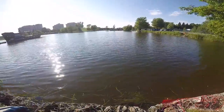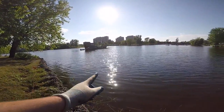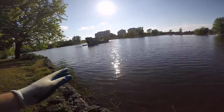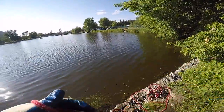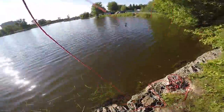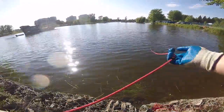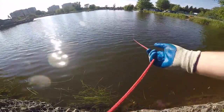All right, guys, I took a little break. And as you see, that's the big pirate ship right there. That's the one for the tourists. Apparently, the one that sunk in there is exactly the same. I don't know how long ago they said it was, but I think something like 100 years-ish. So, I don't know if anything I found was from 100 years ago. But, I mean, I don't know.